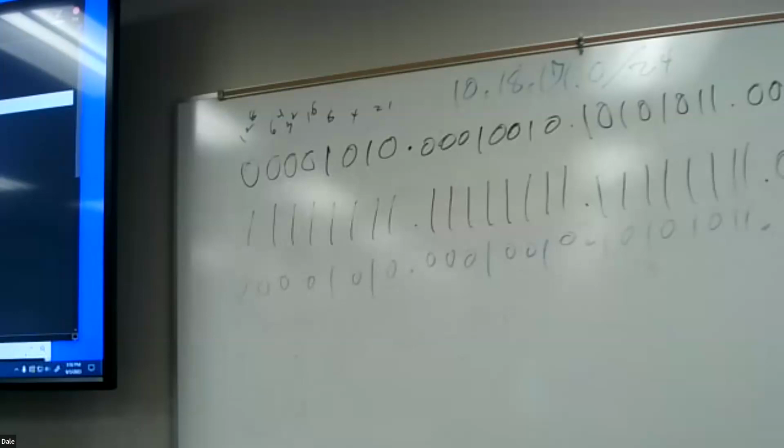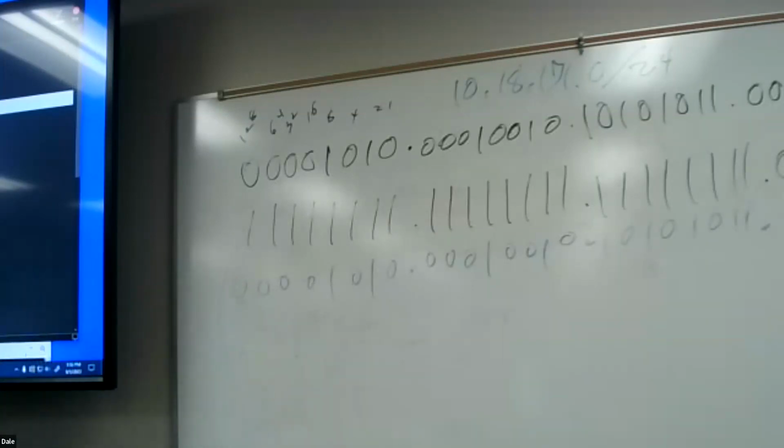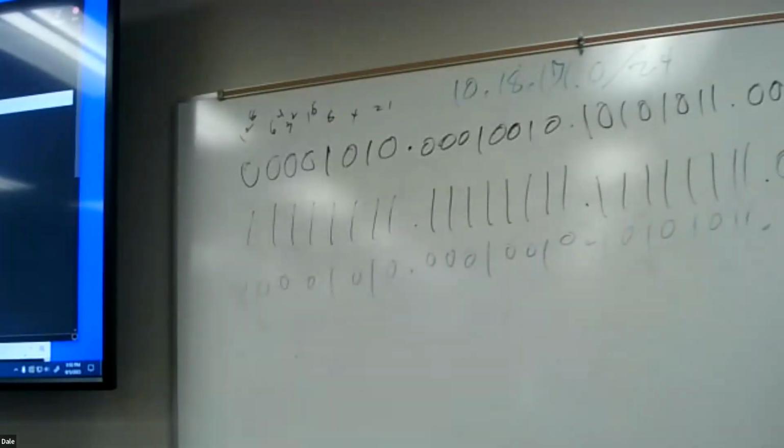But then, what's the third binary number on the whiteboard? Yeah, this one here. What is that? Yeah. That is the broadcast. The broadcast says, "Hey, I'm here," but the broadcast only works on that subnet. Now, what happens when I change this number to a different number besides 24? It's going to change my broadcast and change the number of hosts underneath my subnet.